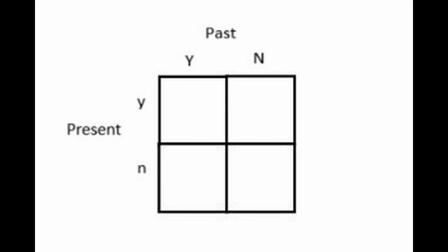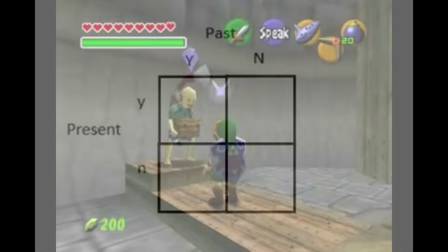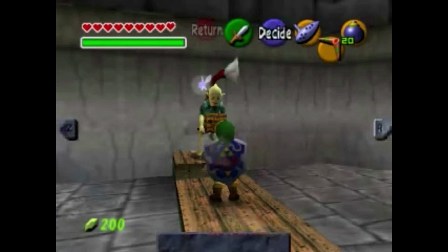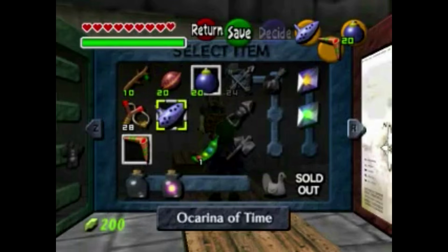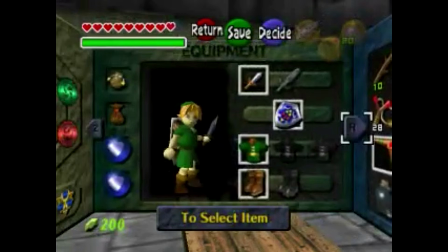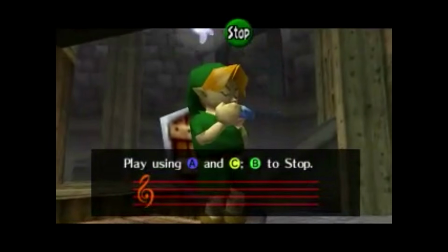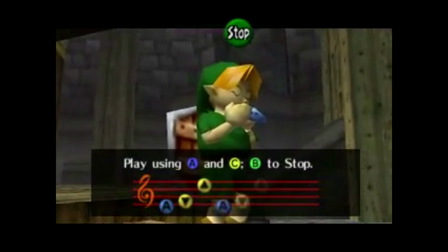The Y in both cases will indicate that changes are present post-time traveling, and the N will represent a lack of those changes. Although it's going to look like a Punnett square, there are some notable differences, chief among which is that capital letters are not dominant. The 2 variables are independent of one another. Just think of it as Y is yes, N is no. Let's give it a look and see how it works.